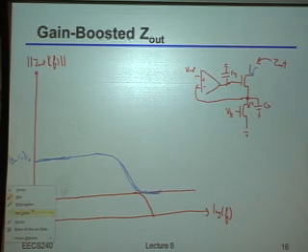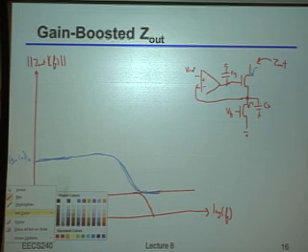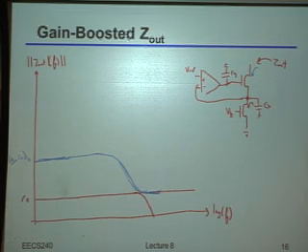Now let's actually go and add in the gain boosting amplifier. And I'm going to do that in a different color just so it's clear. Oh, yeah, question. So with the GM RO, or the one that you just drew in blue, why is the pole in a different place? Oh, you tell me.